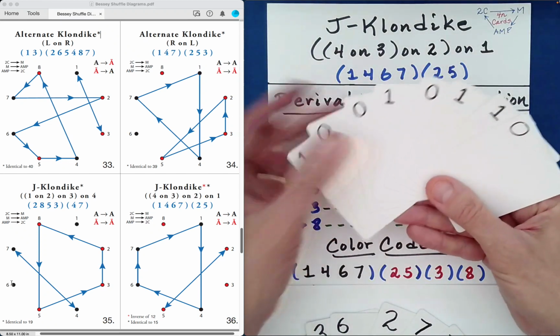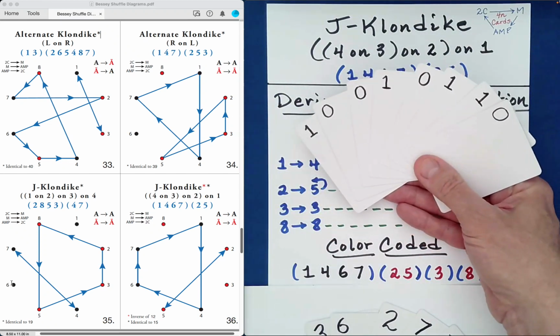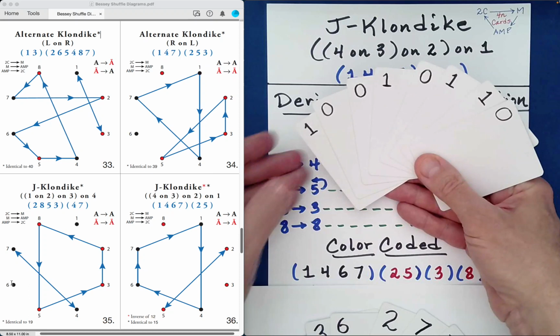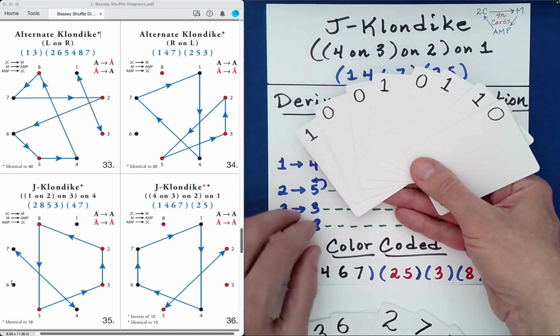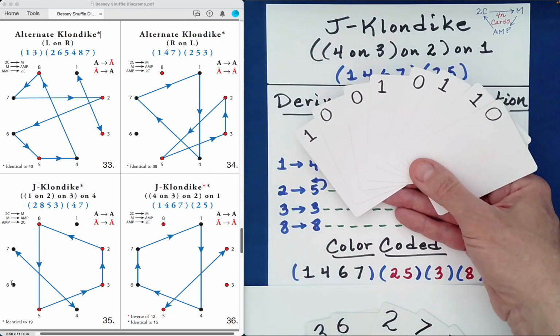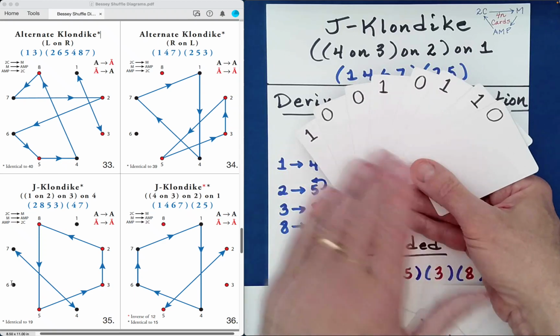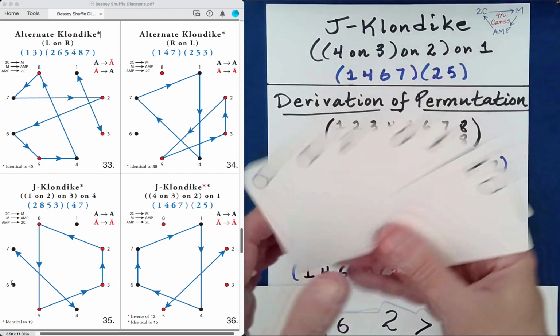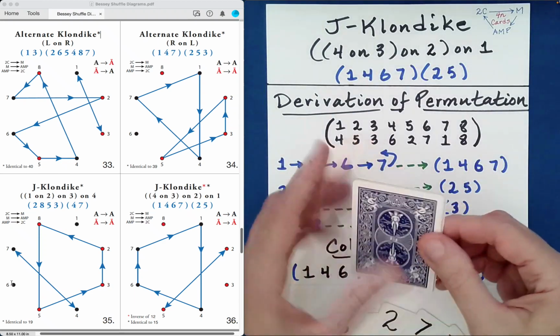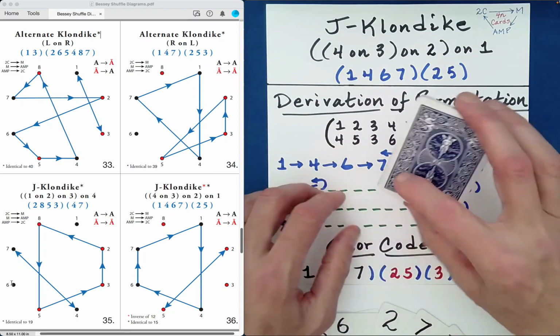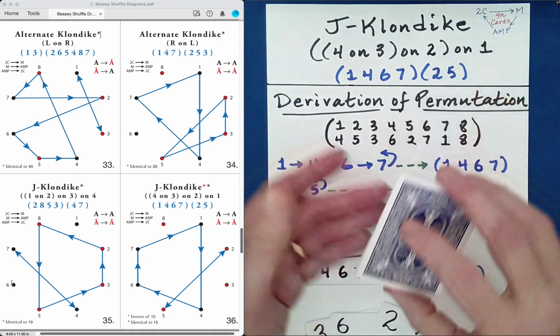So if we begin with the Bessey sequence 1, 0, 0, 1, 0, 1, 1, 0, and perform this shuffle, we should get this same sequence form back. So let's check that. The judicious shuffle in which we stack from right to left is as follows.